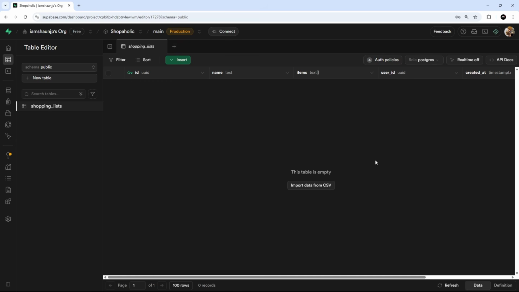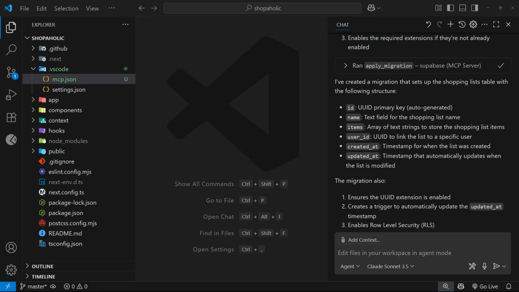So this is the power of MCPs. We give AI models the added context of data sources that are external from our application code. And that, my friends, is MCP servers in a nutshell. They allow AI models to communicate with other tools or services outside of the project code. And there's a bunch more that you can try out. Just Google MCP servers. You're going to find hundreds of lists of the best 10 or something like that. We are going to be using the Supabase MCP server as we go forward.